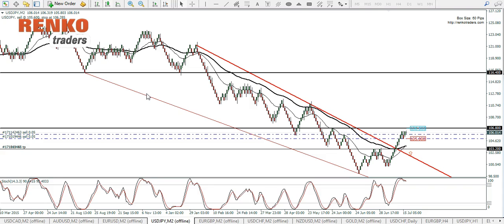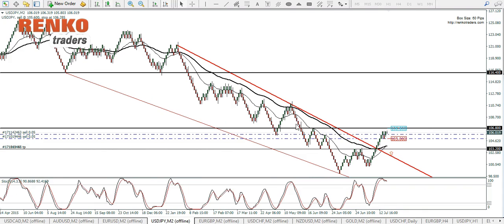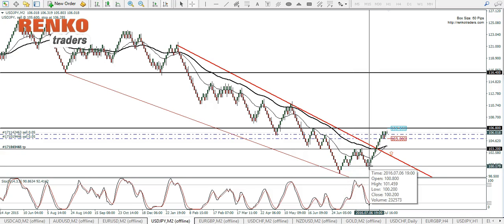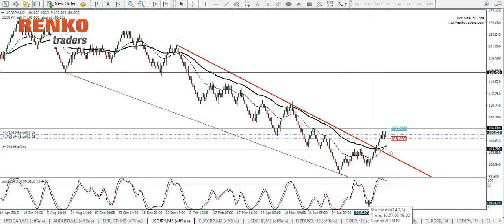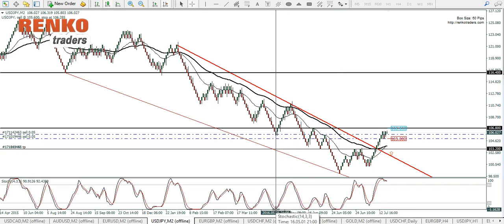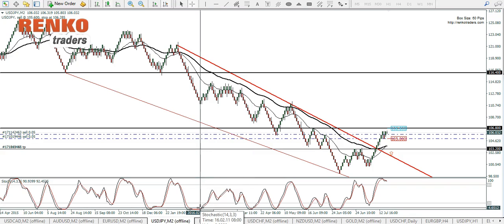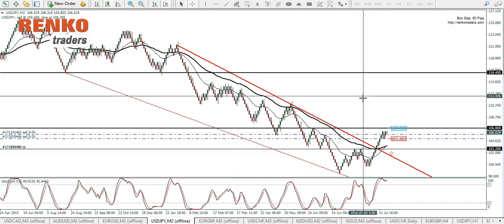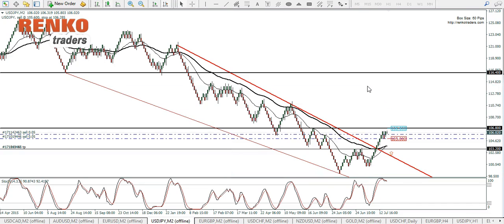So let's start with the dollar yen. As you can see, prices have been gradually sliding lower before making a low right here and then a higher low. And what you have here is a bullish divergence. And as you can see, prices make a higher low here, and you've got the lows formed at 106.8, 108, 111, and 116.4. So for the dollar yen, you could expect to see a strong rally on the horizon.